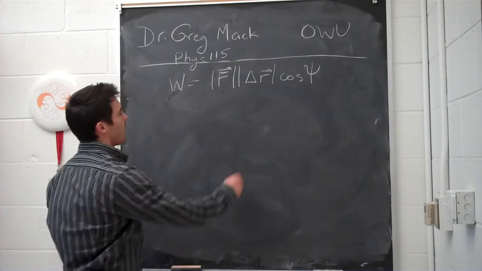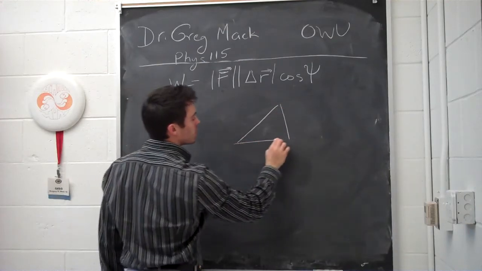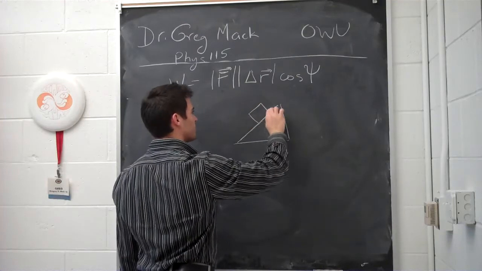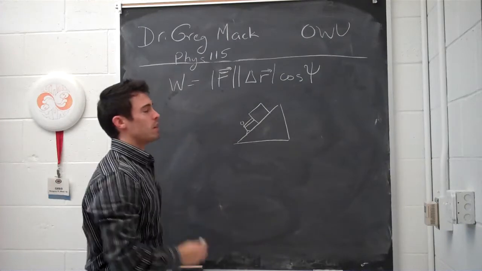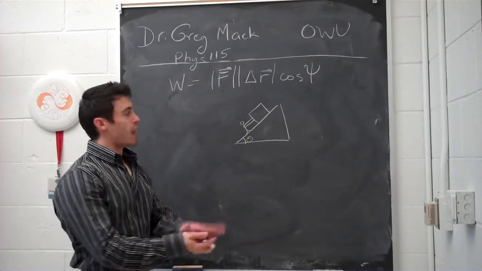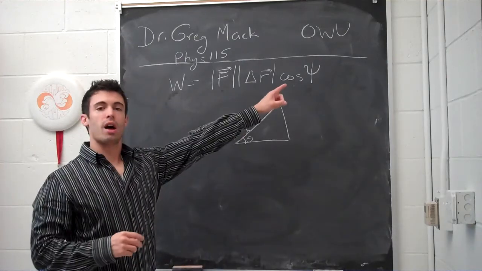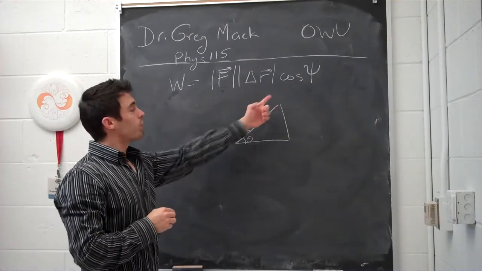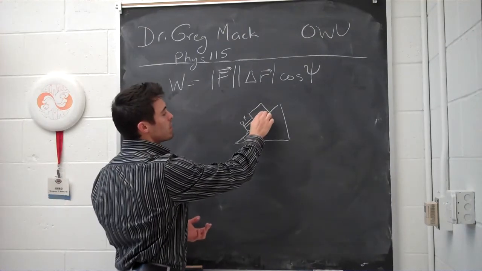So, say that we have a person pushing a crate up an incline. And the incline is going to be at some angle theta, so that it's raised some level above the surface. And the force the person is applying, we're going to call capital F, and that's in that direction. The force of friction, if friction were involved, would be going the other way. And gravity, of course, is going down.